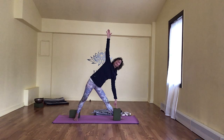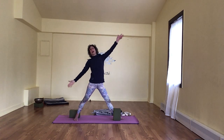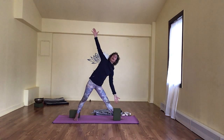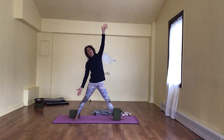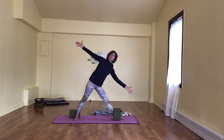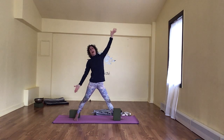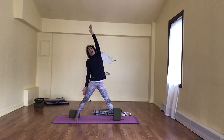Beautiful. Another bigger breath here. And now from our center and our strong legs with our in-breath, we're going to come up and cartwheel up and over. Inhale here. Exhale up and over. Good, wonderful. So nice and slowly, nothing is collapsing. We're staying strong. We're staying present. Beautiful. Last time. And reaching up and back. Take an extra breath in. Extra breath out.